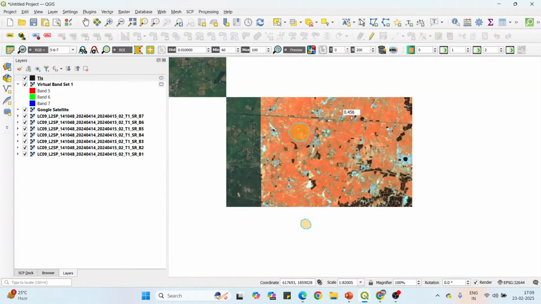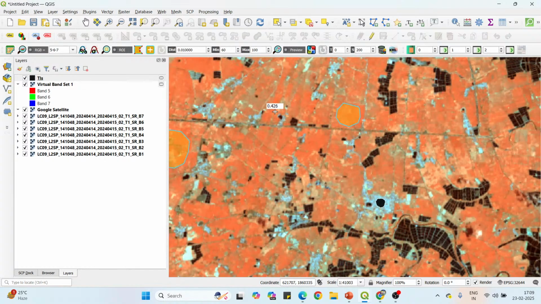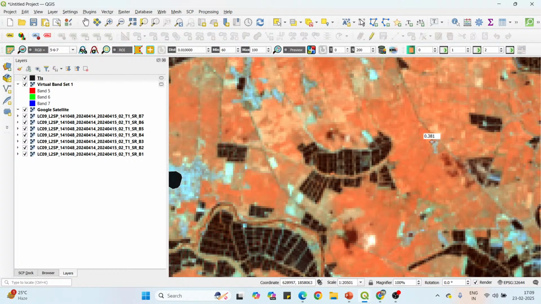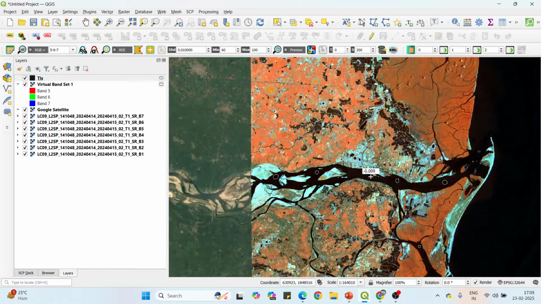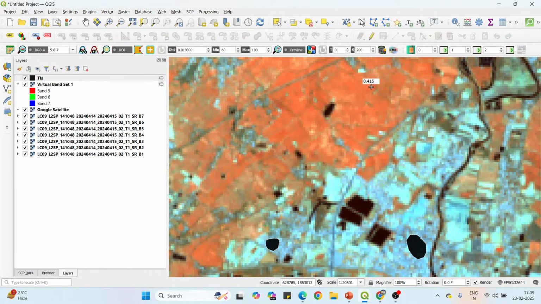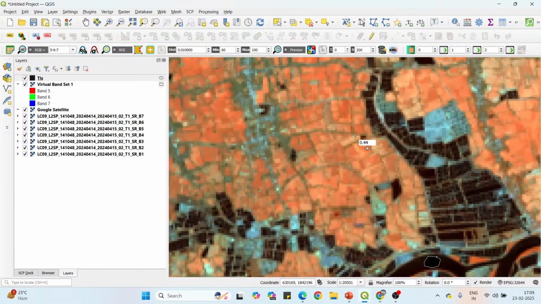You can just take roughly a bigger polygon because this is all your farmlands, like this. One more here, and let's take one more here, and on this side as well you can see a lot of farmlands.